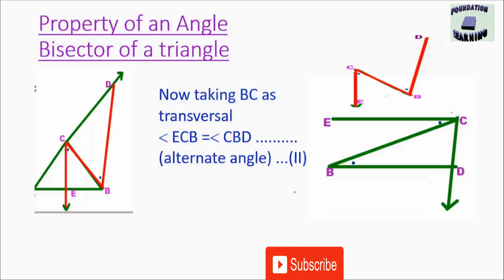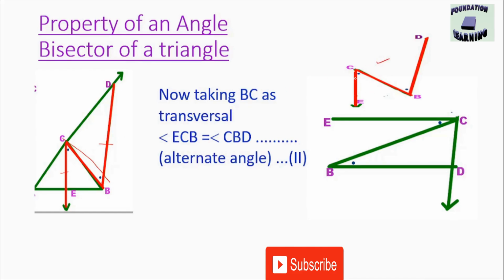Now we take the same figure, the same parallel lines, that is CE is parallel to DB. We have drawn the parallel line DB, right? But now we are taking a different transversal, the transversal CB. So when we have the transversal, this figure looks like this. A part of it I have taken and drawn it here.